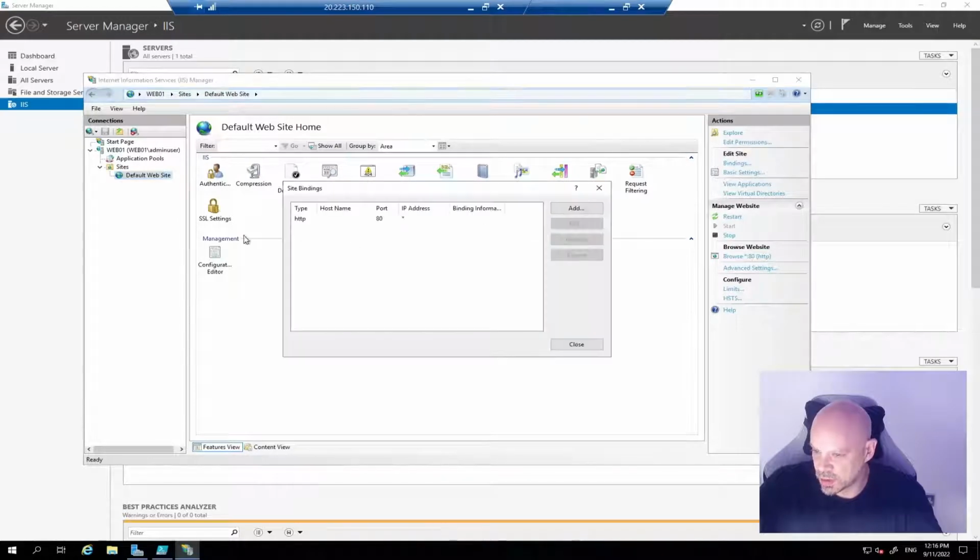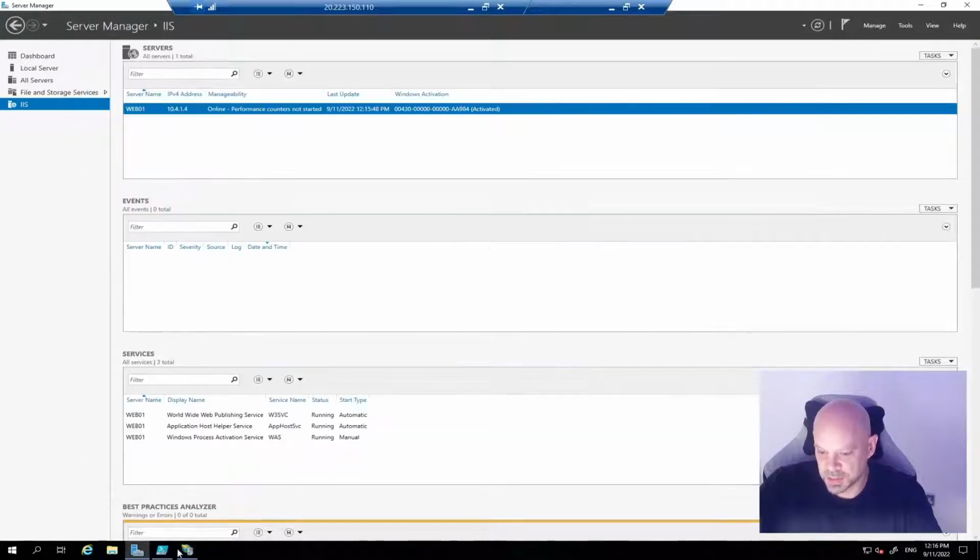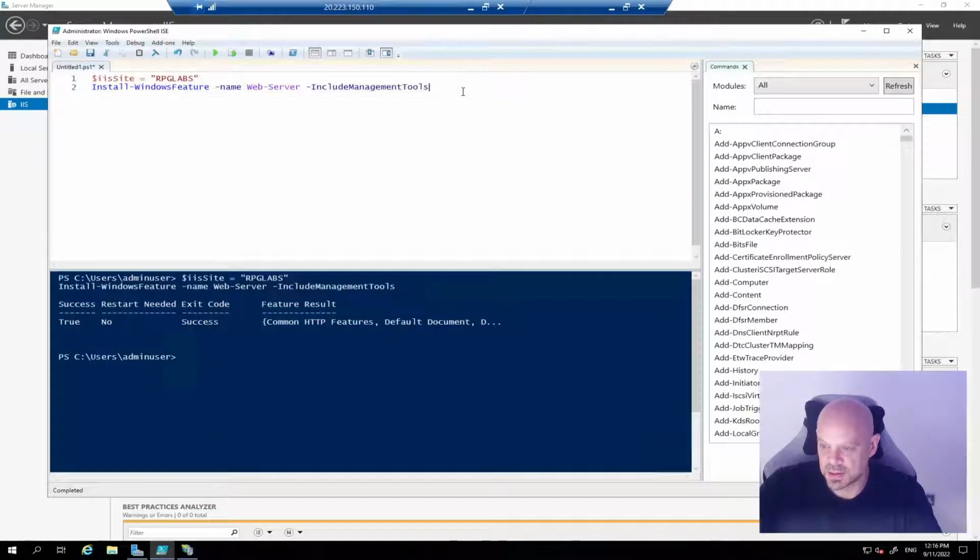There we go. So a couple of things we need to do next in our script is, obviously we don't want this default website used. We want to create our own, and first thing we're going to need to do is remove port 80 off this because we want to assign it to our other site. So let's go back to our script and let's remove the port 80 from the default site so we can use it elsewhere.